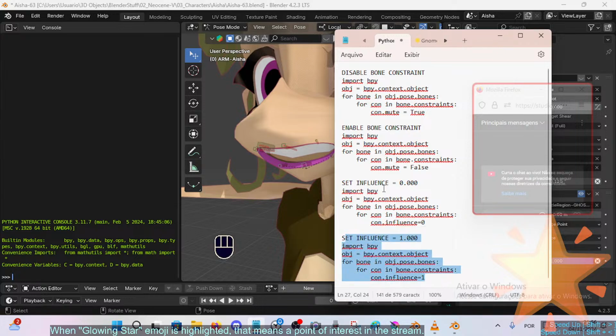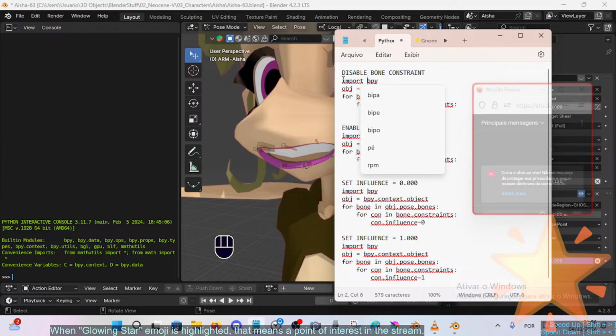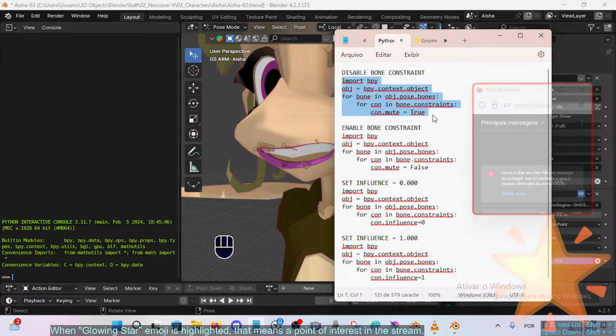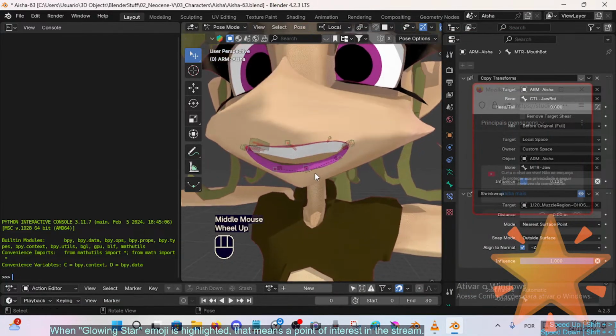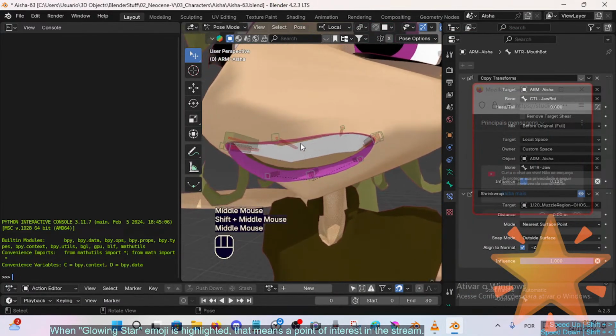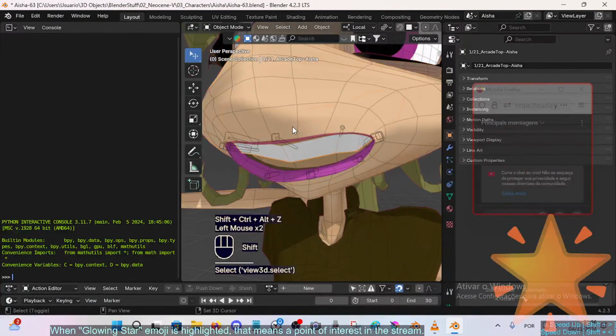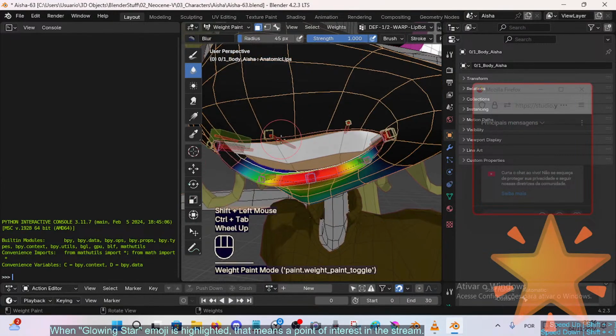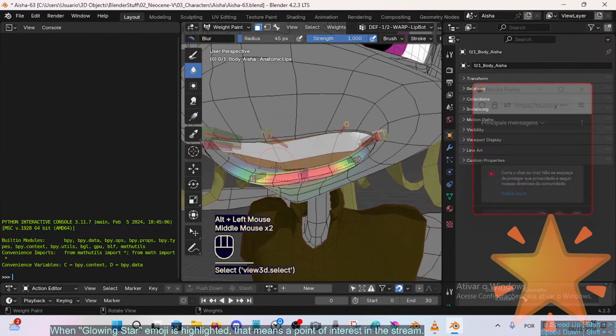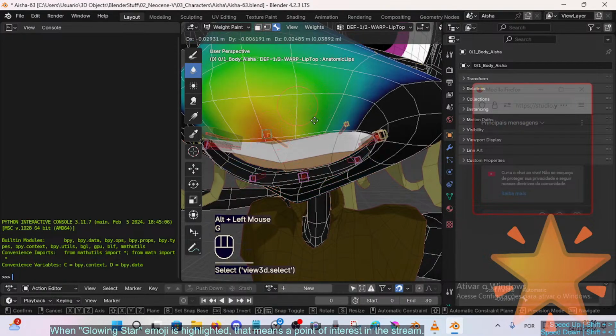Basically in my case I just want these two. So I just copy this, and before I paste, because I've heard sometimes we can write in the console and sometimes we can't, I don't get it yet. You see here that if I'm doing, for example, weight painting, a real case scenario where this will be particularly interesting, the deformed bones, well, I cannot pose them.